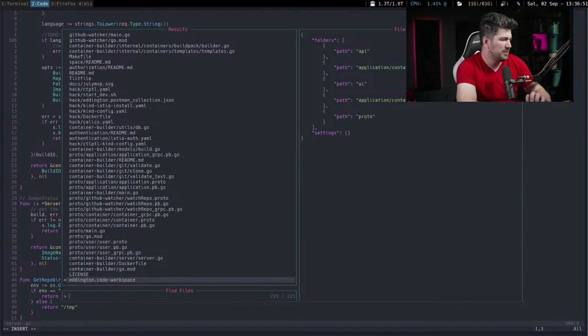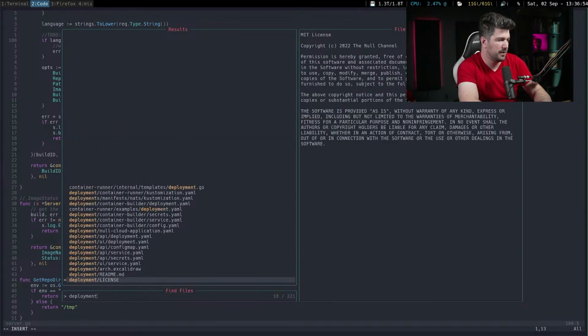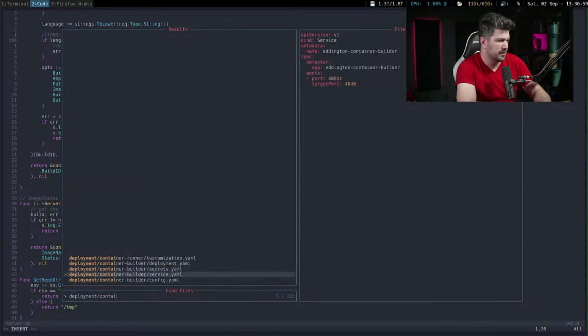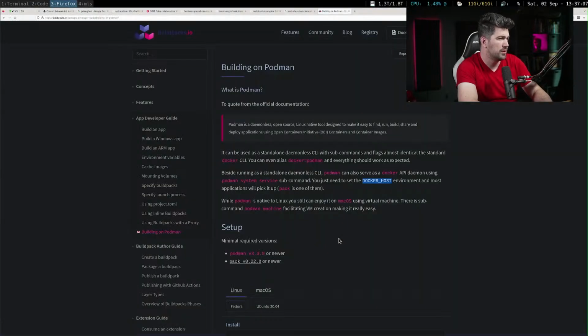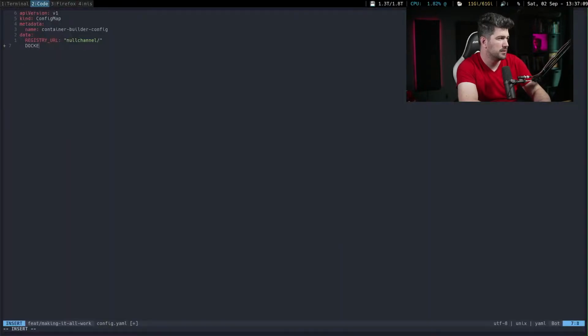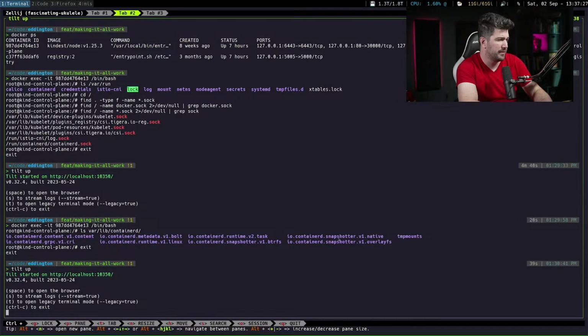What we need to do is deployment, container builder. We have a config, and we need to do Docker host. Wait, what was it?